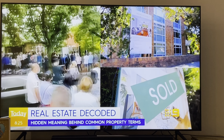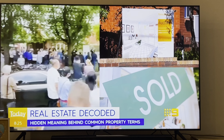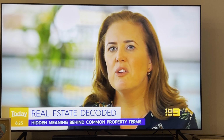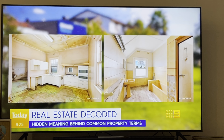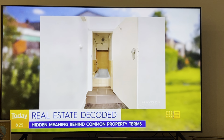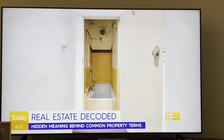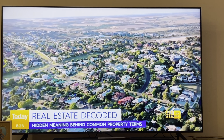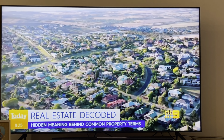These tricks aren't new, but never before have buyers been so keen to make a purchase, warts and all. People are making huge compromises at the moment. We're seeing people buy complete derelict homes or a bath in a closet. So you open up your door and it's just a full bath in that room with nothing else. If you've got a challenging property, perhaps it's on a steep block of land or tricky access, or perhaps you've got some power lines running across your backyard, now's the time to sell those homes.